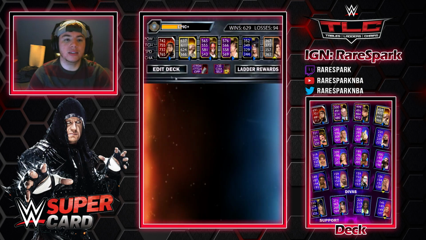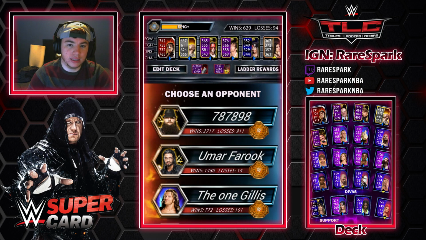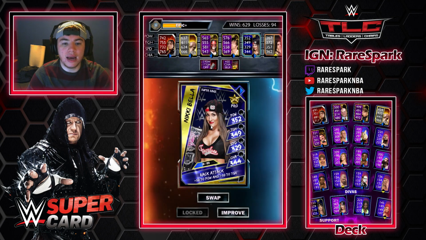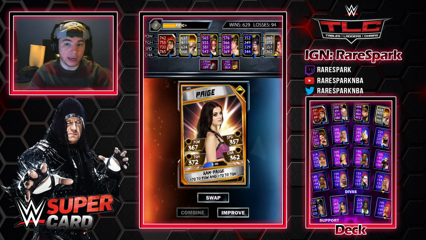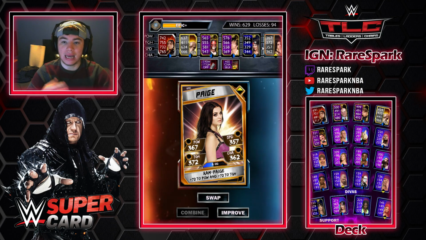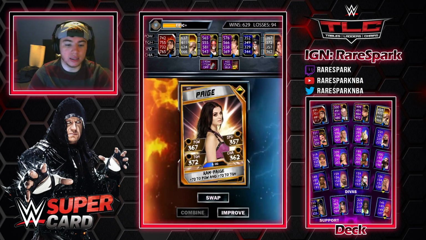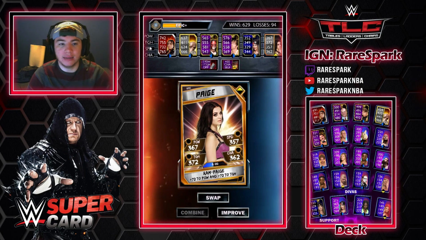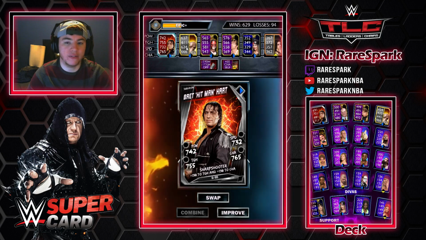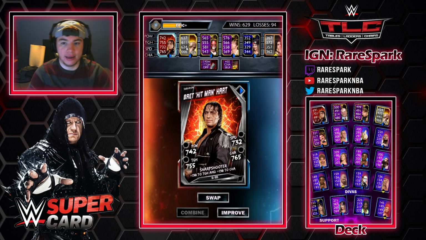And so let's go ahead and check out my exhibition team real fast for you guys. So I'm probably going to be done using Nikki now, unfortunately, because I got an Epic Paige, so I'm going to want to use Bayley with her to make them tag compatible. I mean, it's not the end of the world that these two aren't tag compatible, but at the same time, it's not a huge thing for me. I can definitely go without Nikki.